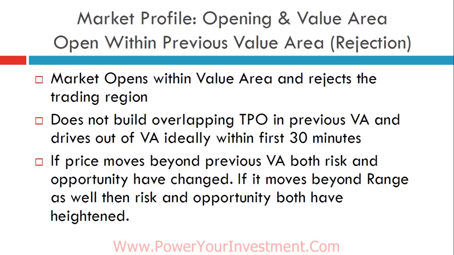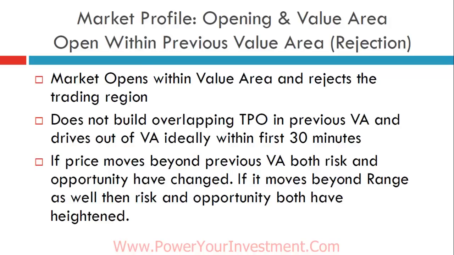In order of priority, the least priority is given to the market which opens within the previous value area. The medium priority is given to the market which opens above the value area but within the range. The maximum priority for a trader is when the market opens outside the range completely. That has maximum risk also, but then as traders we need to accept that.